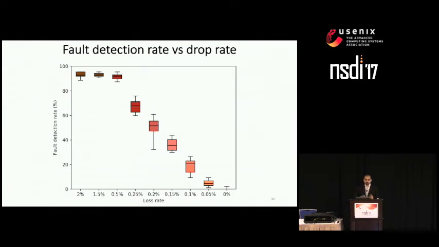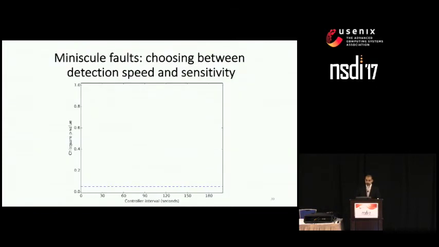Or we could instead leverage the fact that a fault is likely to continue in the next 10 seconds and the 10 seconds after that, and instead aggregate these classifications over time. So we can run the controller for a longer period of time and build up more confidence that a particular link is faulty. So we have a trade-off between how sensitive we are to detecting a fault versus how quickly we can determine if there is a fault. So we're going to describe what this trade-off looks like over here.